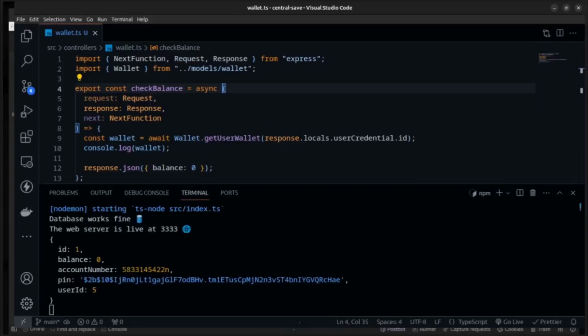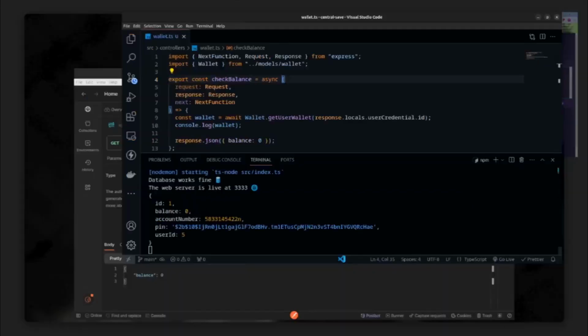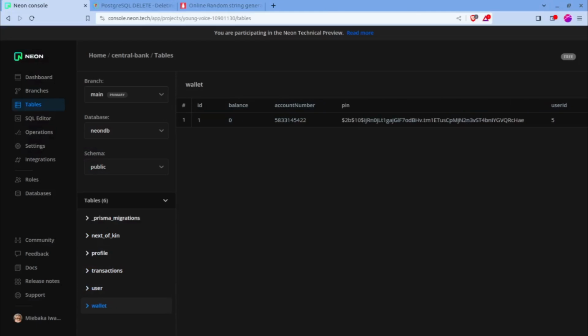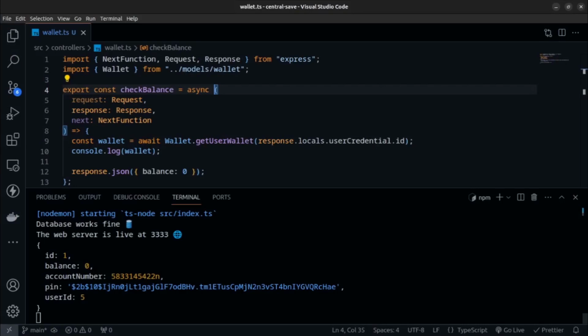But however, you can see the payload of the user. I think this is not supposed to be here, so I'll just go to Neon and check that account number to know why that string is there. Okay, I think what it's trying to tell us is that it's basically just a number. Yeah. Alright, so what we can do now is we'll remove some certain things from this wallet.